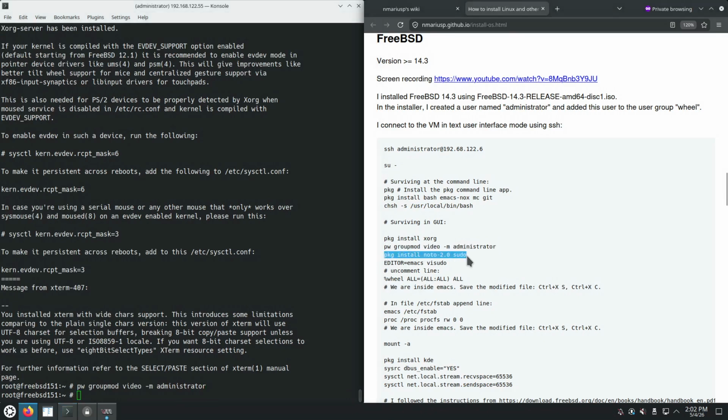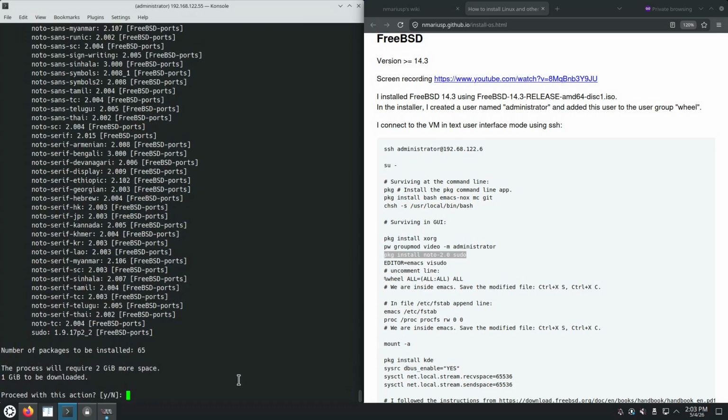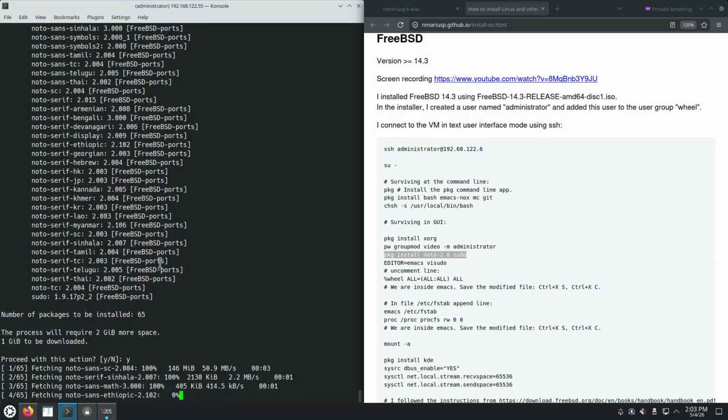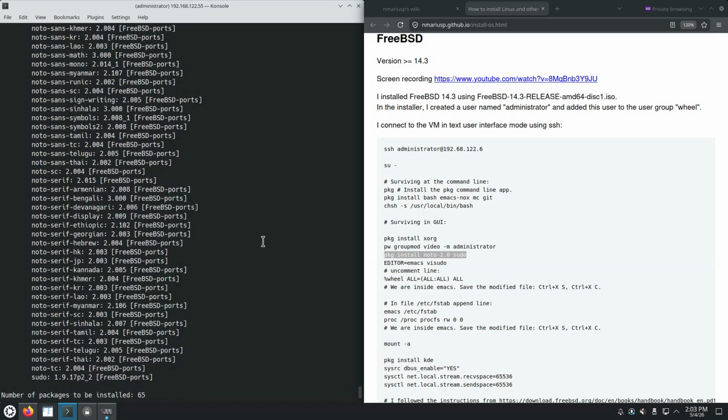We want to install most of the Noto fonts to have coverage for multiple languages. Proceed yes. So Asian fonts, etc. 65 binary packages to download and install.